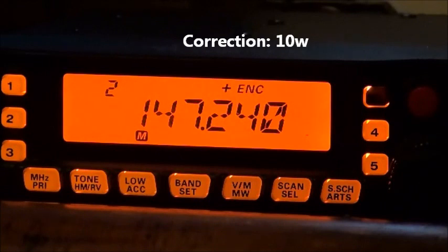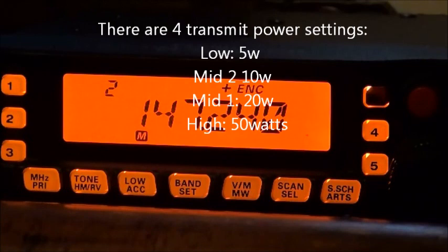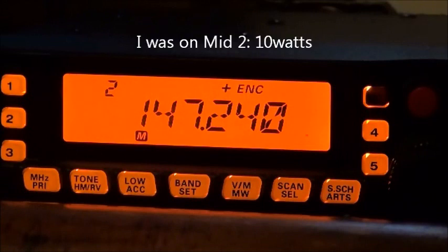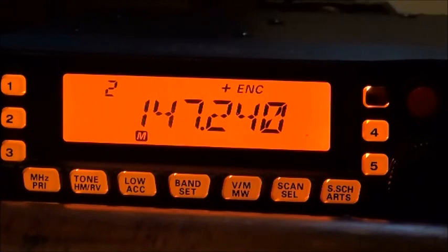I'm getting out really good and really clear through the repeater. It comes with 4 settings: low power, which is like 5 watts, medium 2 which is like 10 or 15 watts, all the way up to 50 watts which is high. It's better to broadcast as well as you can — that's what the FCC asks you to do, they recommend that. And it works really good on the medium setting.